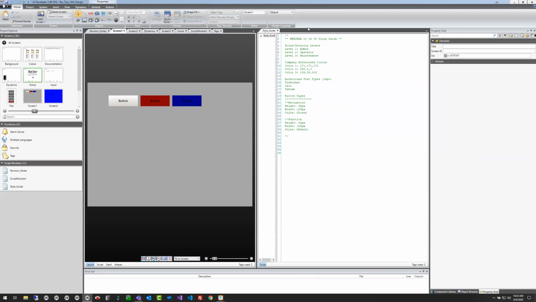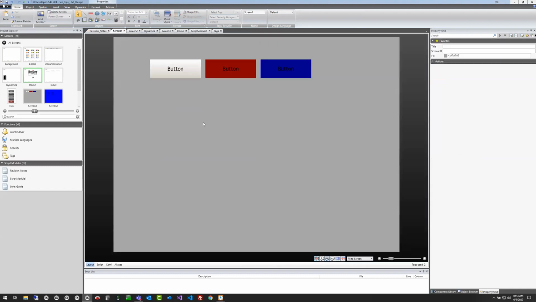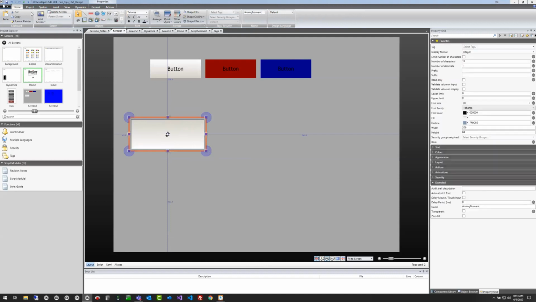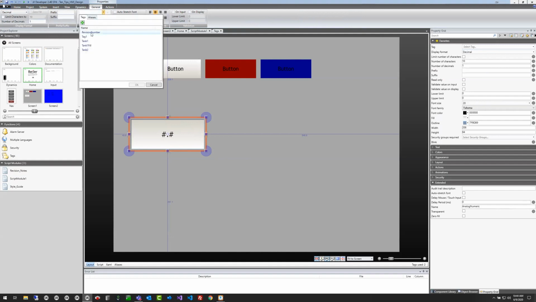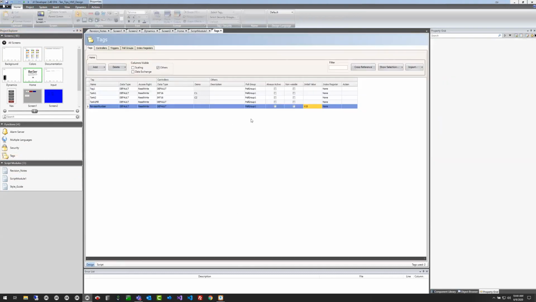So hopefully everyone can still see my screen. Yep. Let's see here. I'll just go to analog numeric. So if we were just to throw an analog numeric on the screen, we can do something like displaying as a decimal, right? Because we're going to need to see some decimal values. And if we come to our tags, so if we were to associate our tag with it, say tag 1, we have options for how it's displayed.